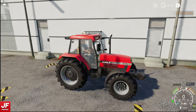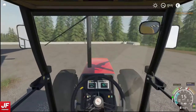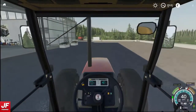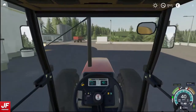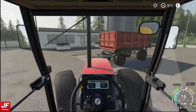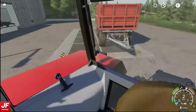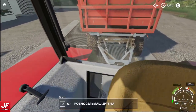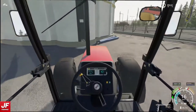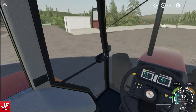Refueling done, and our bank balance is now 2. Yes, 2. You heard me correctly. But I'm not worried, because what we're going to do now, we'll take this trailer back with us, that's one thing we can do. We are going to... Ooh, sorry, I just remembered that I used this on Chawa, and it doesn't have the best turning circle. But yes, we are now going to cut the grass.